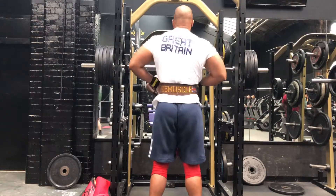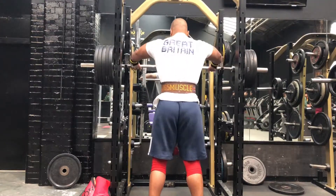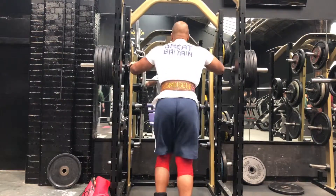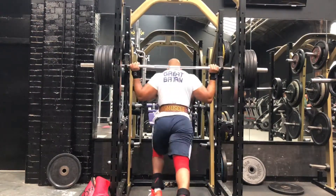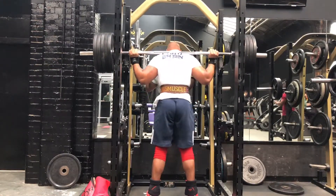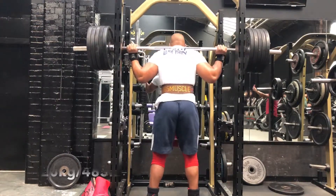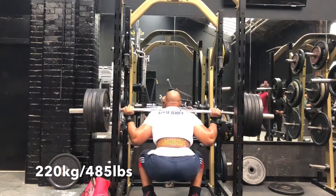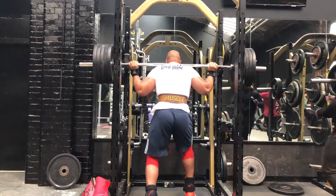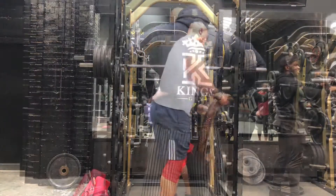In this leg session I was pretty much wanting to see and feel where I was at, because I hadn't done any real heavy squats since I injured my hamstring a while ago. I've still been deadlifting heavy and training legs, but I just wanted a feeler. So I went up to a reasonably heavy weight — this was 220 — and it moves pretty well. I also hadn't been used to wearing my knee wraps, which can play a part in your mind.